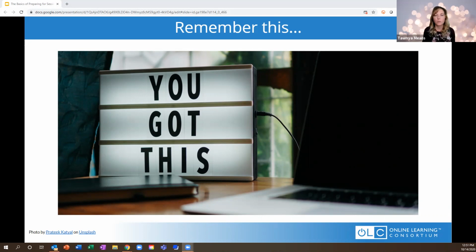But you know, you're going to do fine. Even if you hesitate or misstep or have a slide that doesn't work the way you want it to, don't worry about it. We are all very excited that you're going to be presenting, sharing your expertise and your knowledge, and hopefully engaging your audience in ways that help them feel they're really a part of the session. We just want to let you know that we have confidence in you and that you are going to be able to do this.